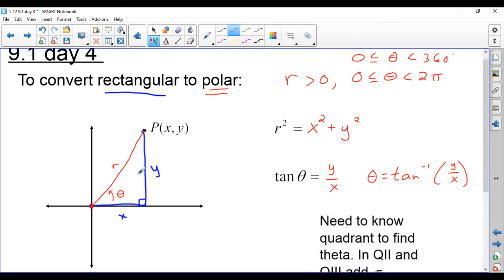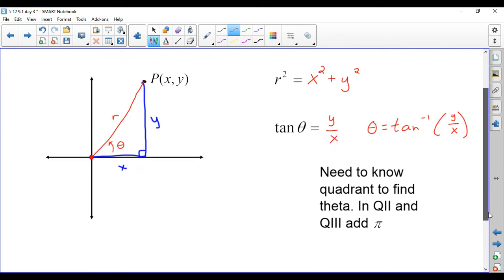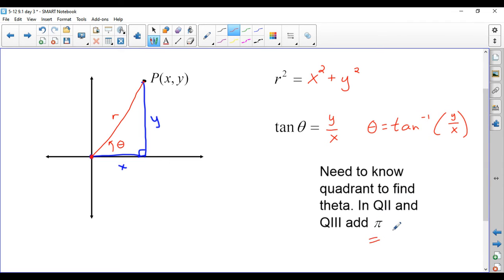You have to be careful if you're using this equation because theta will always be an angle between negative 90 and positive 90, between negative pi over 2 and positive pi over 2, if you use inverse tangent. That's because that is the range of the inverse tangent function. So we need to know the quadrant in order to find theta. If you're using this straight equation, you would then add pi to the answer for the inverse tangent in order to get the actual angle when the point was in quadrant 2 or quadrant 3. I'm going to show you a little bit simpler way to do this that doesn't involve the equation, but is more visual or geometric in approach.